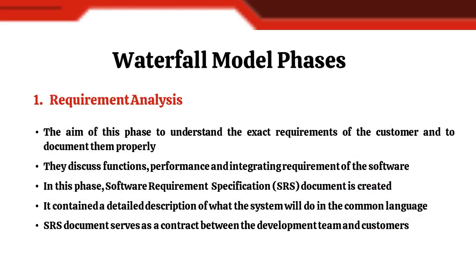The first phase of the waterfall model is requirement analysis. The main goal of this phase is to understand the exact requirements of the customer and document them properly. During this phase, the team discusses functions, what the software should do, performance, how well it should perform, integration requirements, how it will interact with other systems. All these details are compiled into a software requirement specification document.